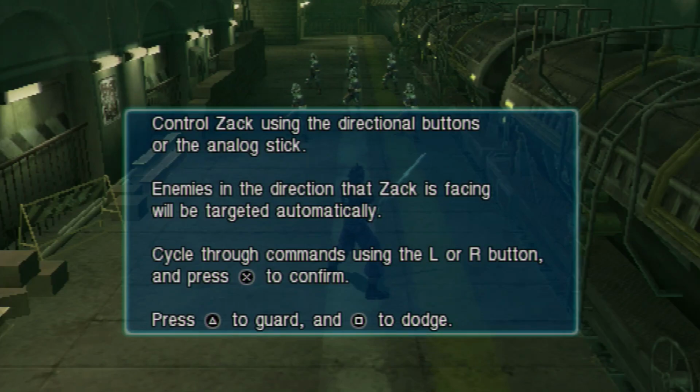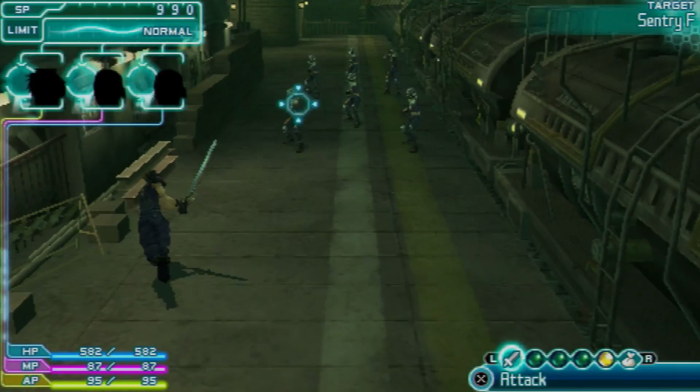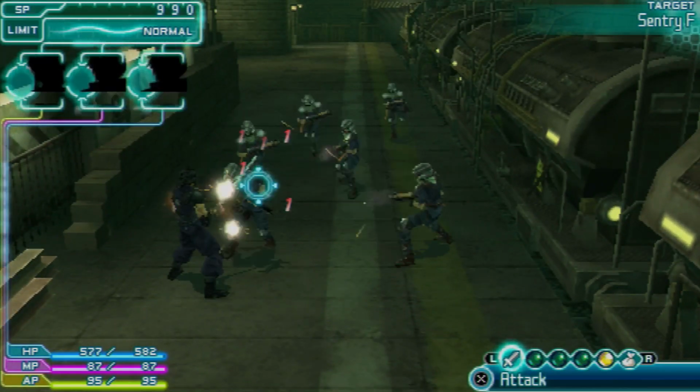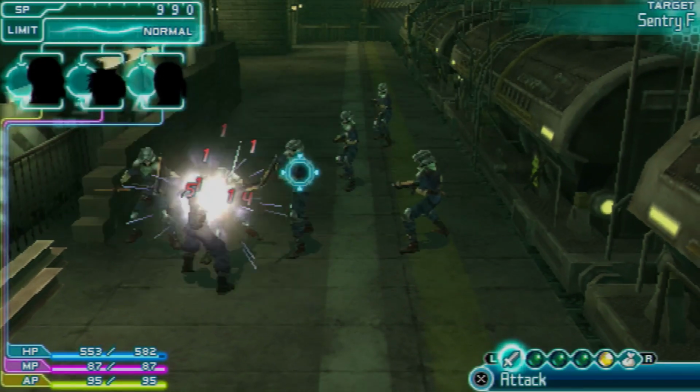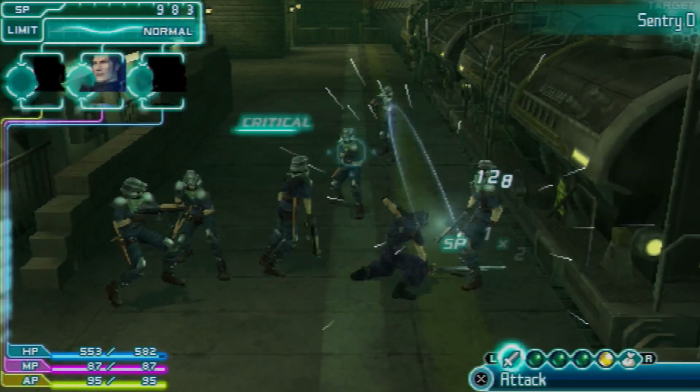Control Zack using the directional buttons or the analog stick. That's right, this thing has a weird little analog stick on it. Enemies in the direction that Zack is facing will be targeted automatically. Cycle through commands using the L or R button. Press X to confirm. Triangle to guard, square to dodge.